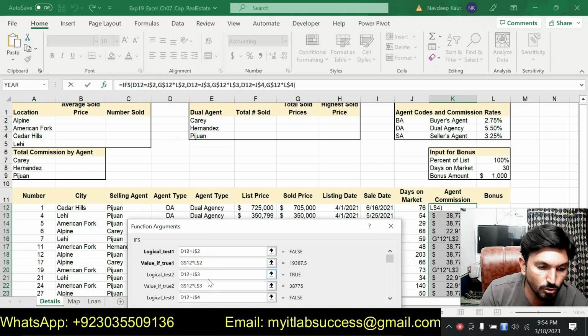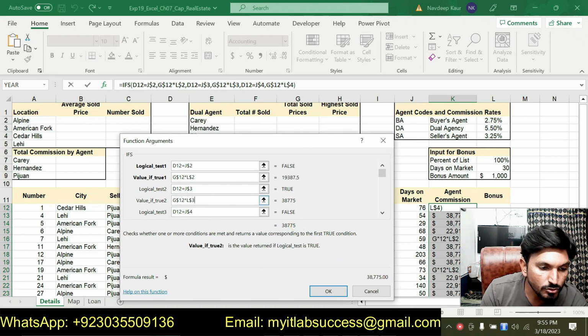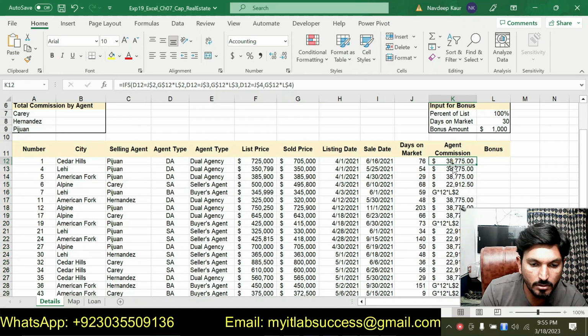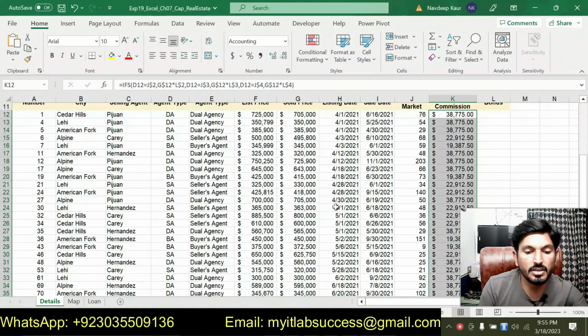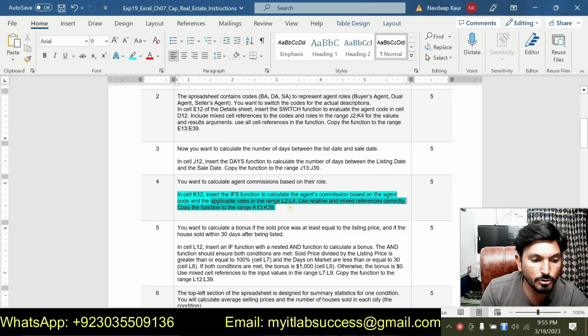So that is the result. Next one is if our agent type is DA, then the commission will be G12 multiplied by the commission rate of DA. And third one is if D12 is SA, then the commission will be the sold price multiplied by 3.25. So we got all these values for the IFS function. That is all about step number 4.